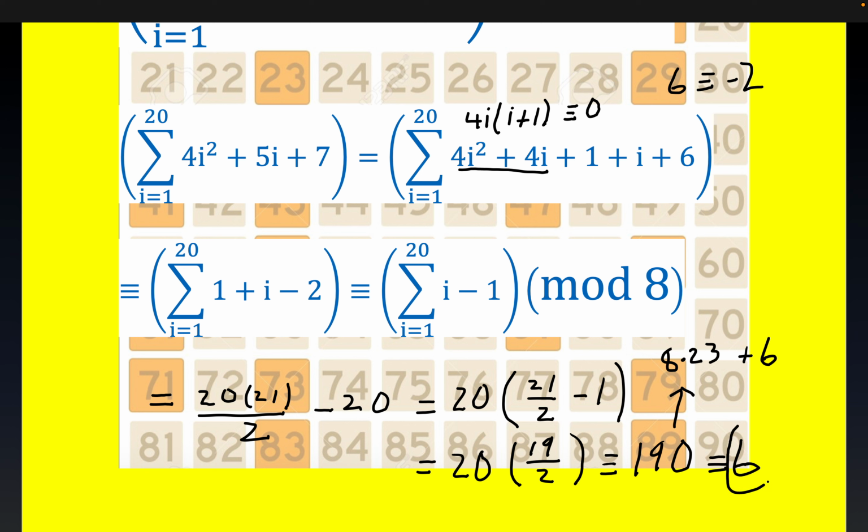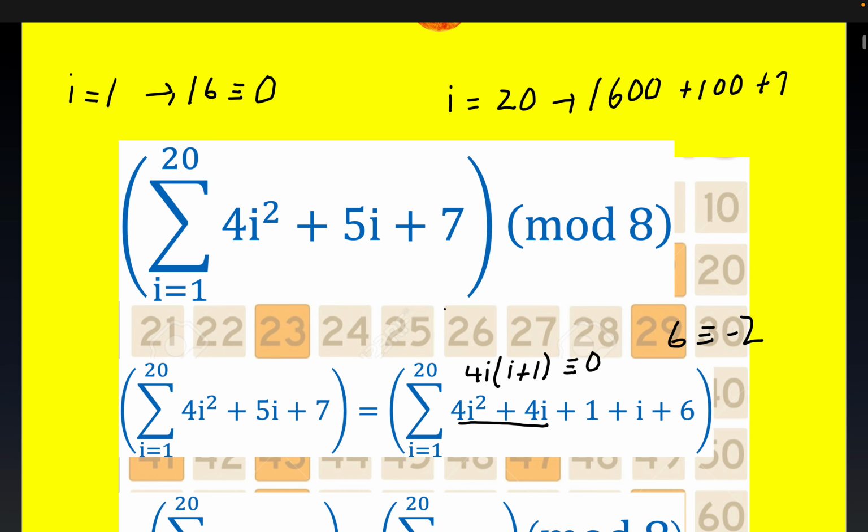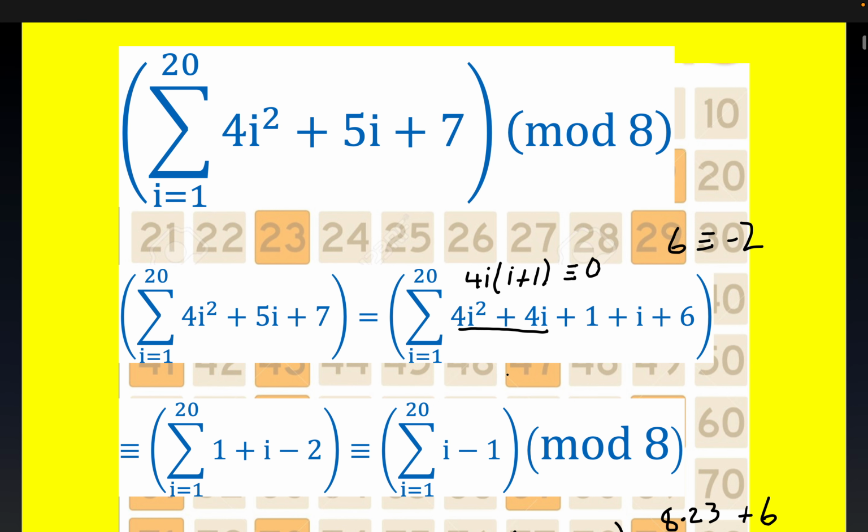And again, that's mod 8, excuse me. So anyway, 6 is the answer I got, folks. This problem was doable, but the way your teacher wouldn't like, or you wouldn't have time on the test, is to do each of the summands. There are 20 summands, and you could reduce each of them modulo 8 and then sum everything up, or there are all kinds of ways to do it. But the big cool idea was this piece right here.